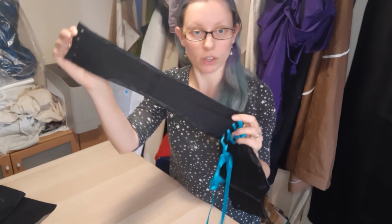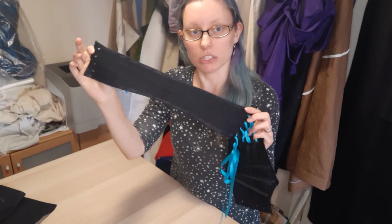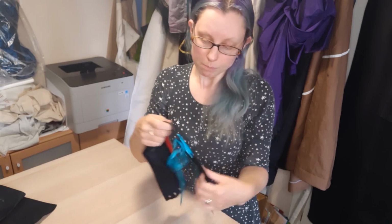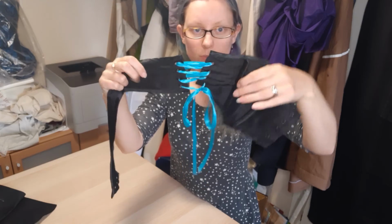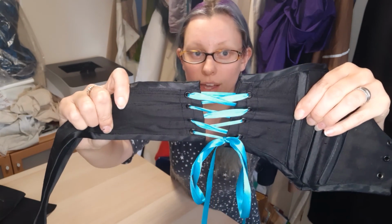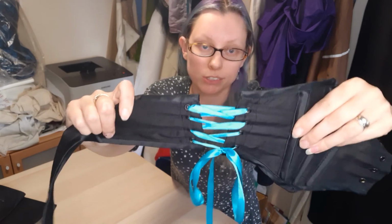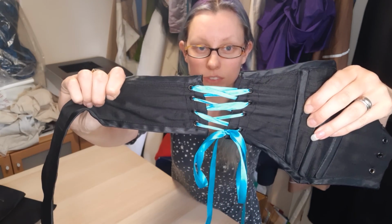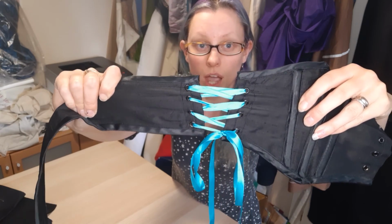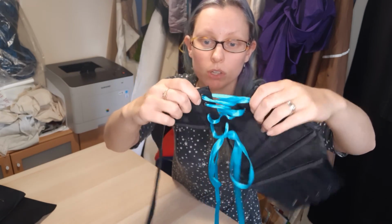This particular one that I made for me is one of the first ones I made. It doesn't have any additional boning in it, but I think that's something that I'm going to change on this next version that I'm doing, mainly to give a little bit of support each side of the lacing eyelets, so it stops them creating that if I pull it taut there. Obviously it's not designed to be laced tight the way a corset would be, but you want it tight enough to give that effect of a little bit of a cinch, but you do get those line striations on it, and that's because there's no boning structure either side of the eyelet channel, so there's a lot of strain put on that material there.